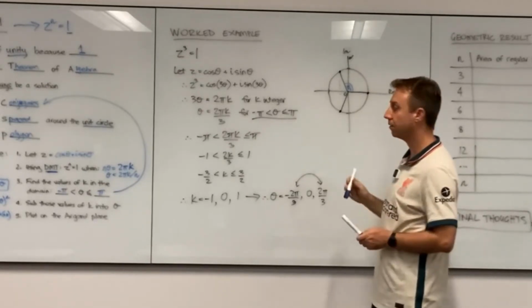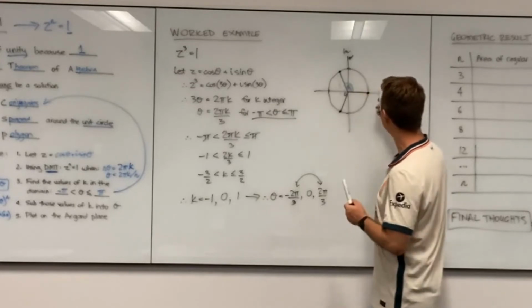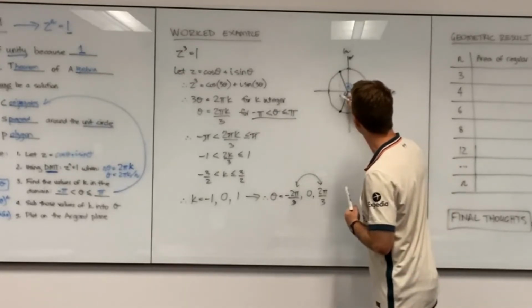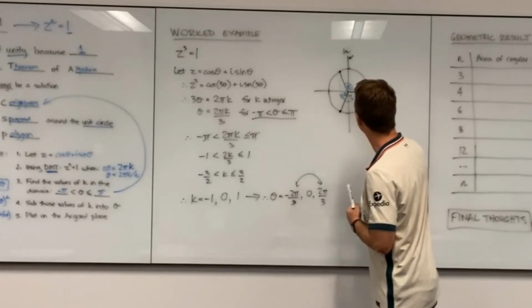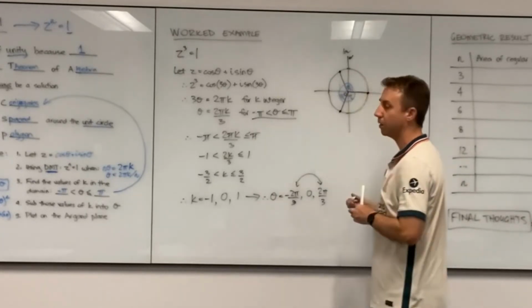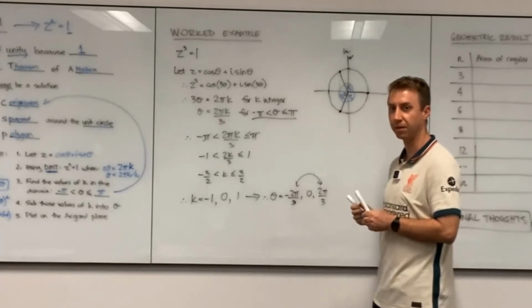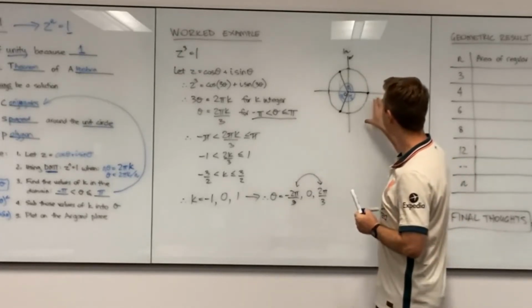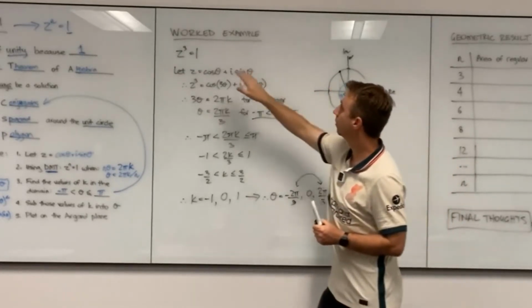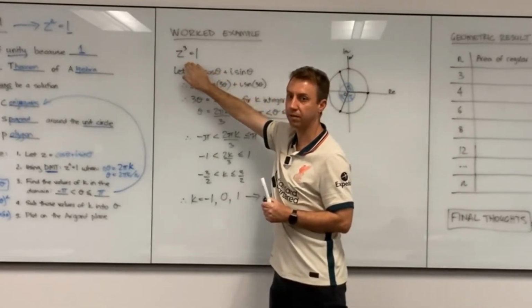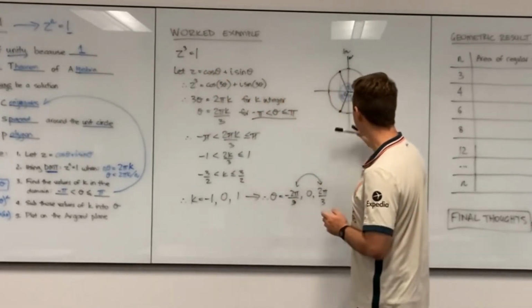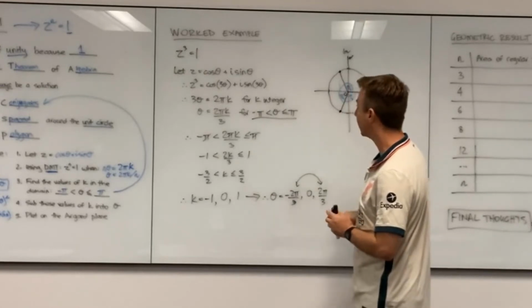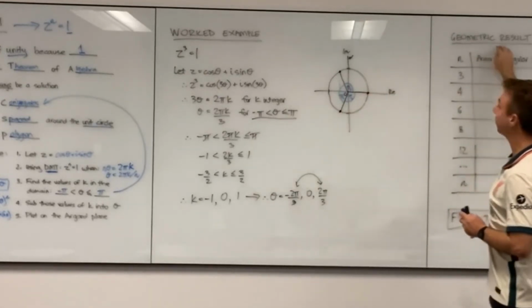Now the other thing, noting that these are equally spaced, we can also know that each of these angles is 2 pi on 3 in terms of its magnitude. They're all going to be equal angles. So far so good? Now that's the basic mechanics of finding the solutions, in this case for z to the 3. Now what I want to do is a little extra step that's going to get us to then find out an interesting geometric result.